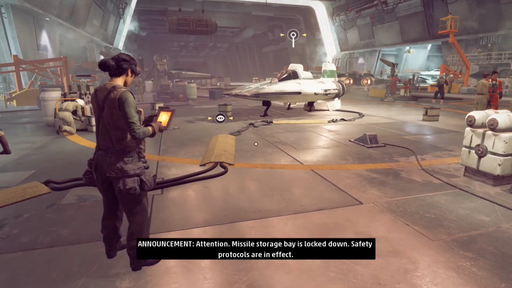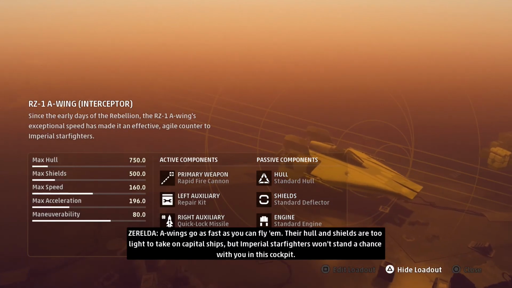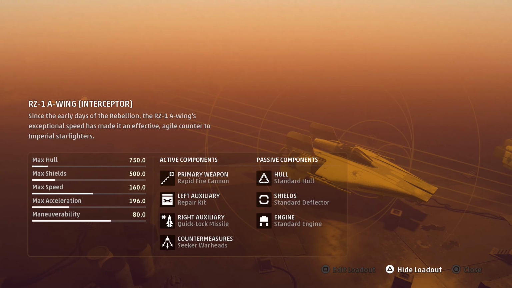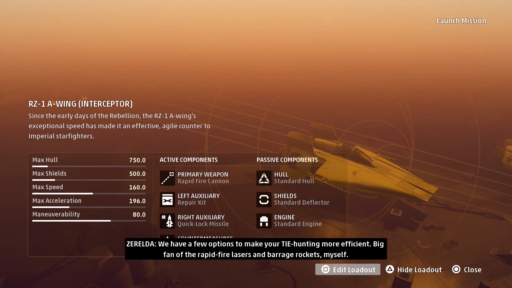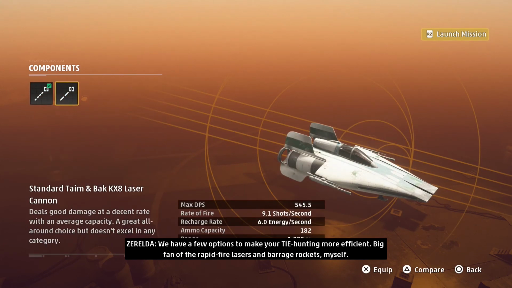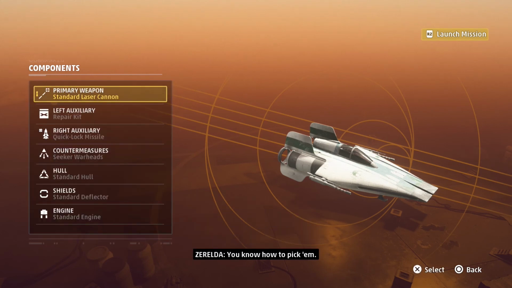Attention. Missile storage bay is locked down. A-Wings go as fast as you can fly them. Their hull and shields are too light to take on capital ships, but Imperial starfighters won't stand a chance with you in this cockpit. We have a few options to make your TIE hunting more efficient. Big fan of the rapid-fire lasers and barrage rockets myself. You know how to pick them.